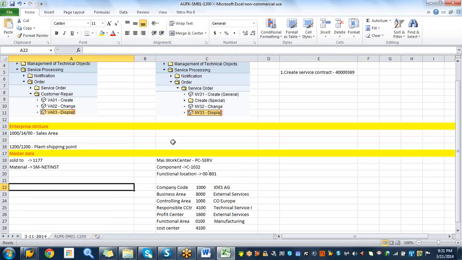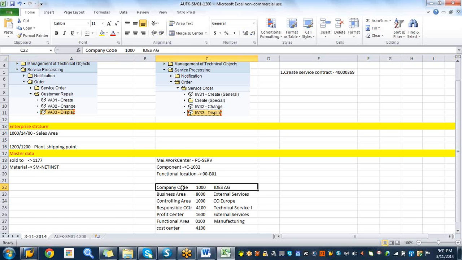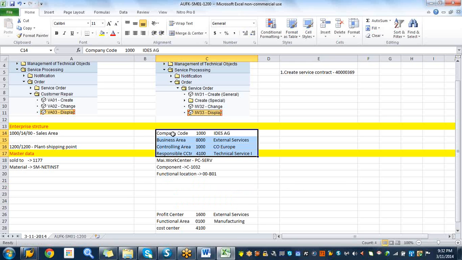So over here, your company code, business area, controlling area, person responsible, profit center, not profit center, up to this. This can go from here to here. Okay.